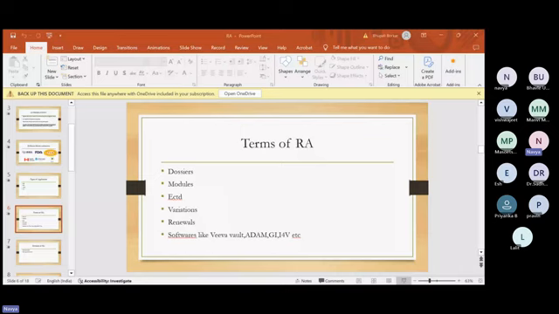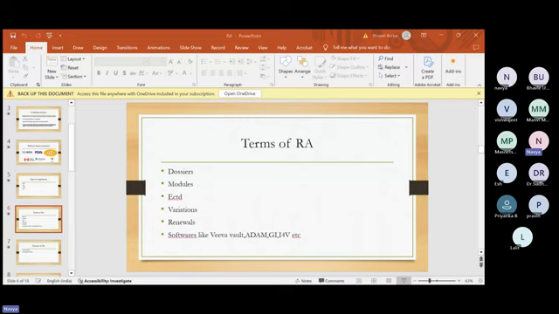Then variations. Now, what are variations? Once we submit this dossier to the authority, they will check your entire submission, each and every module, and they will grant you your license. Once you get your license, you start manufacturing and marketing the product, and after that, whatever changes take place in your dossier, say some minor changes like a change in a limit of dissolution or a change in a method in the analytical procedure, all the small changes impacting your dossier are filed as variations. And after every 5 years, you have something called renewal. So these are basic terms which are used in RA.